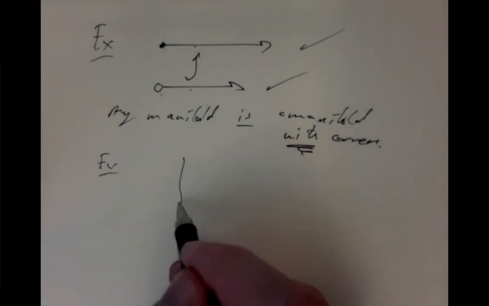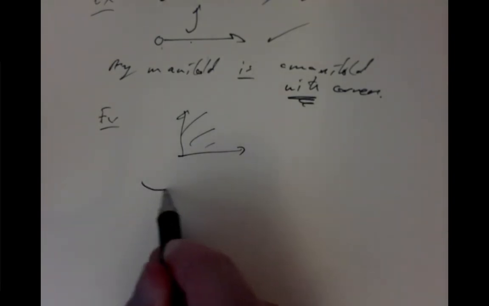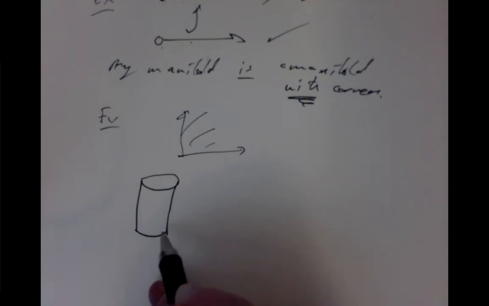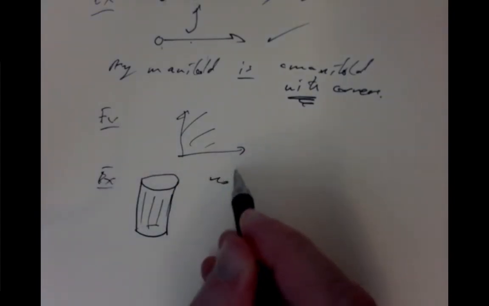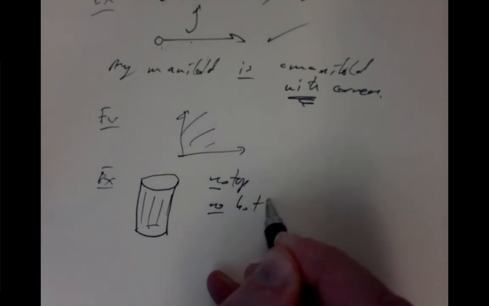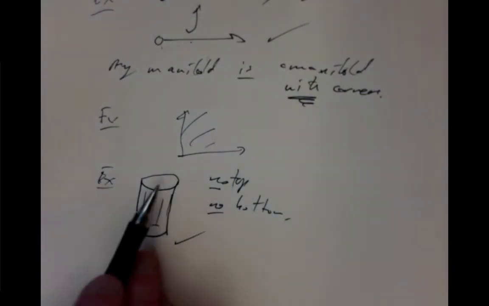But I want to think about other examples. Well, we can certainly allow the standard corner in the plane, but we can also now allow things like, for example, a hollow cylinder without the top or the bottom on it. It has no top or bottom, it just has the side. Okay, no top. No bottom on it.